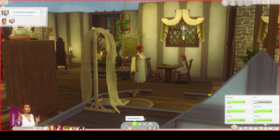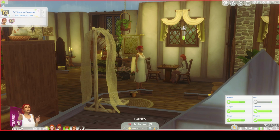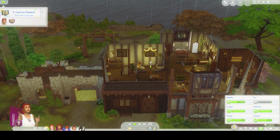All right, we have arrived back in the main household, and we are just going to make sure everyone's needs are doing well. It looks like Roger's good, Diana is good, and Edith and Florence are also doing pretty well. As you can see, Roger is just playing a little bit of chess. Okay, you need to go to the washroom again? Why don't you just go to the washroom then? All right, perfect. So everyone is doing pretty good.